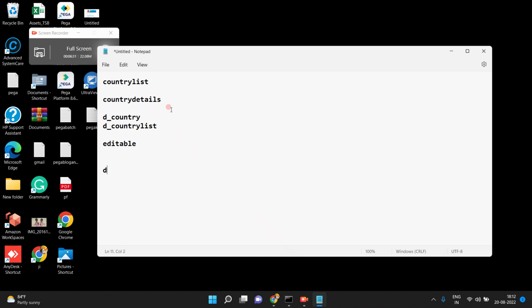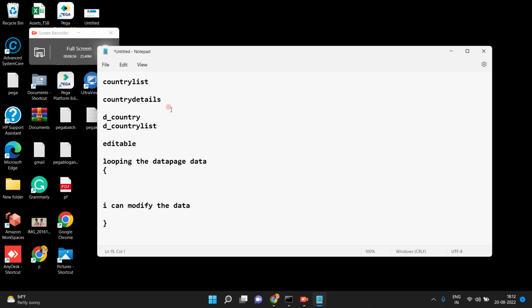Now there is one more option, the editable data page. In the editable data page, with D_CountryList.pxResults, assuming we have multiple pages, I am looping the data page data, and I can modify the data.